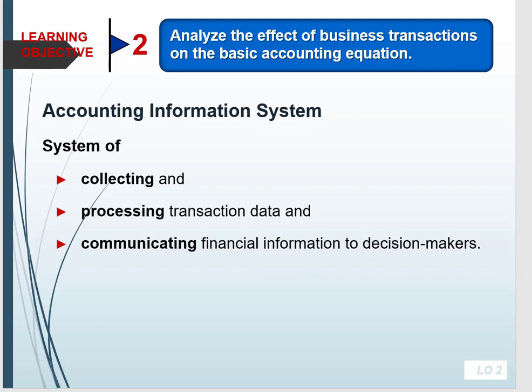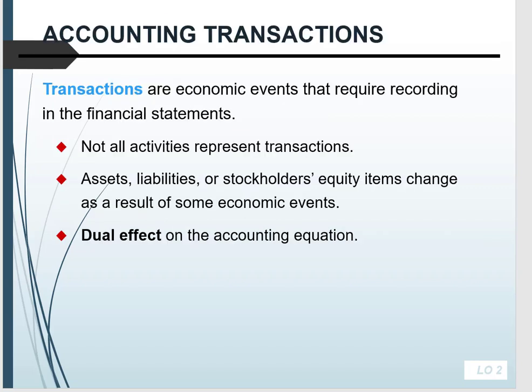So let's continue talking about the process of recording economic events. And again, as we've mentioned, there is a system, right? We need to collect some data, we need to process that data, and then in the end, we need to be able to communicate that information to decision makers, whether they be internal to the company or to the public, to creditors and investors.